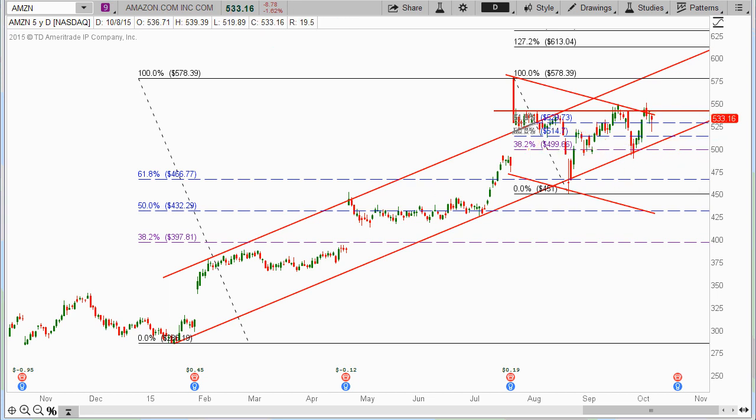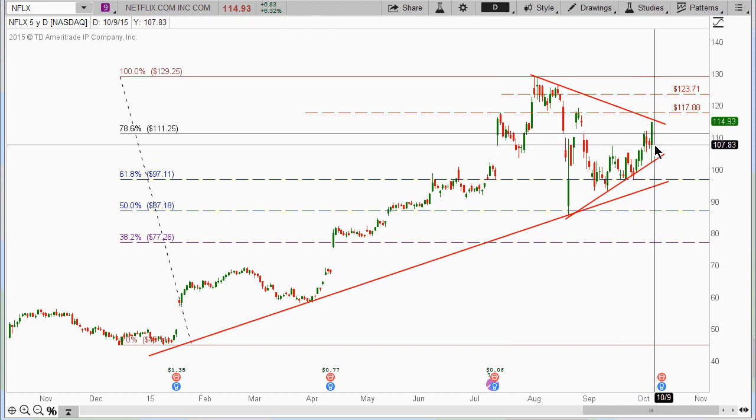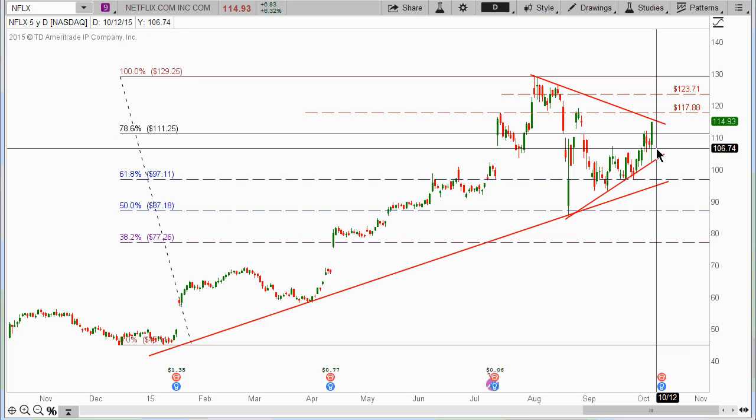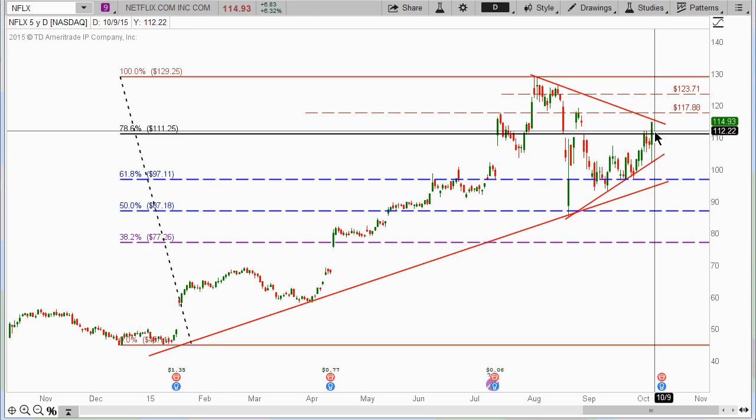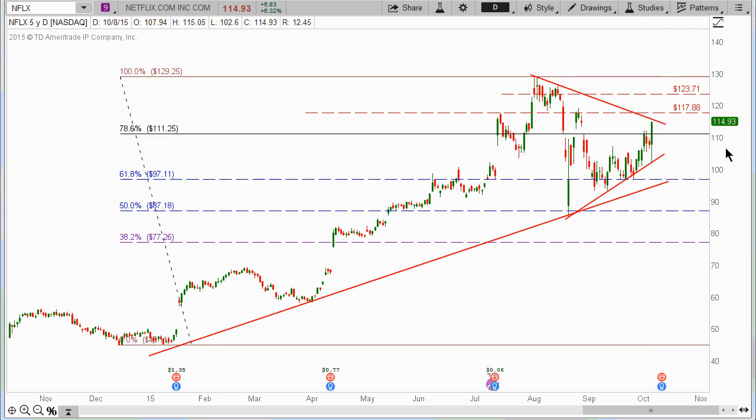Okay, and then Netflix was down until the news came out about it raising its fee by $1 to all the subscribers. Then it got this nice pop, and right now it's basically getting up to this resistance, this trend line here, somewhere around the 114, 115 level. So unless it could break through this trend line, get up to this 118, 117 level, essentially this pivot, then probably will come back down and retest this trend line, possibly even get down to this 97 level here.